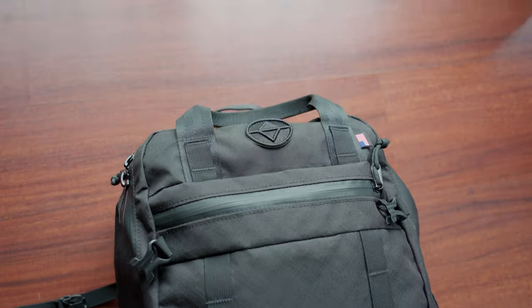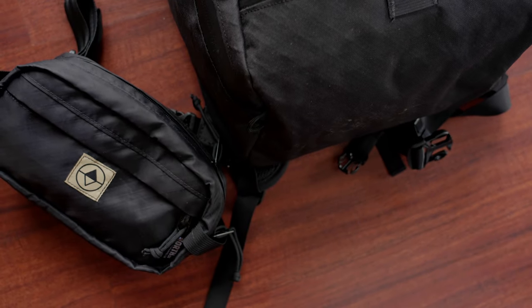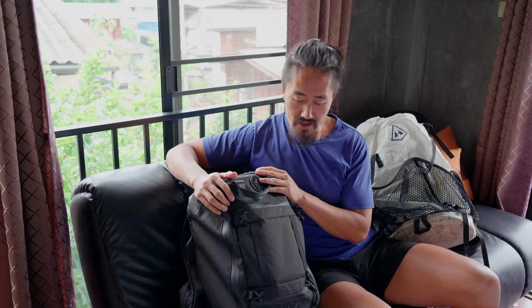I really like the style of the pack. It's stylish and has a little bit of MOLLE webbing that you can attach things to, but it's not a tactical pack — not one of those crazy tactical packs that screams 'I'm carrying a firearm' or 'I'm ex-military.' I was in the infantry and some of those guys make that their entire personality. I prefer something a little more low-key.